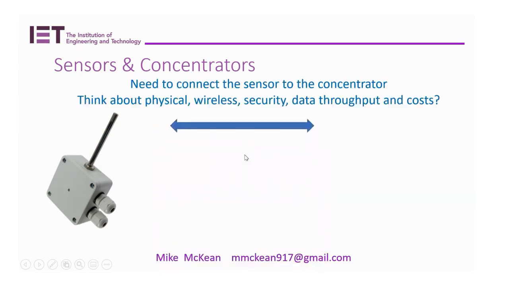Right, so think now, again, this is the wider IoT world. If you're just doing M-Bus, just keep it dead simple, that's fine. But if you start working on the other environments, think about the physical connectivity, wireless. I do work with medical and military as well. Data security is important. Data throughput and costs.